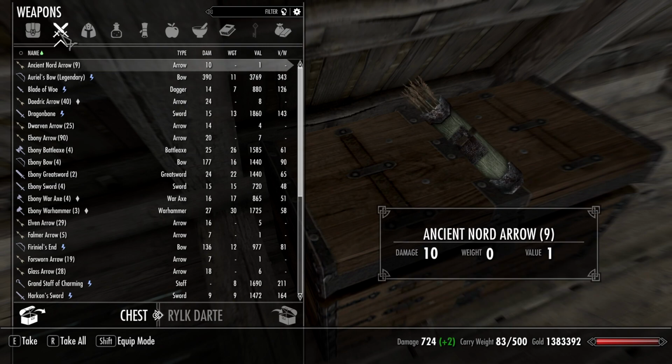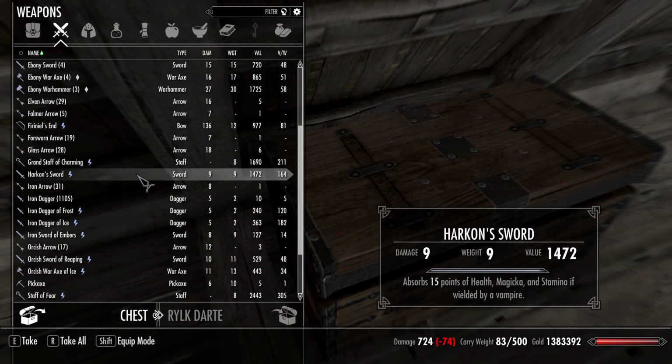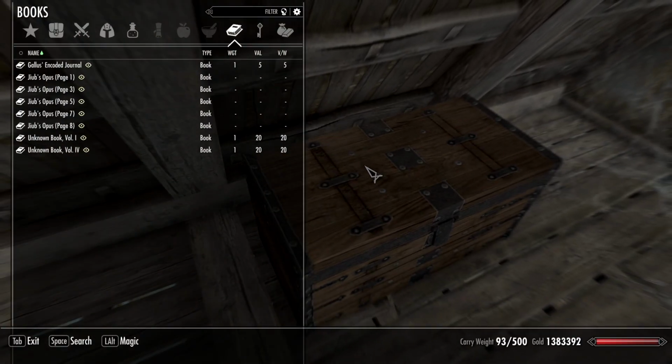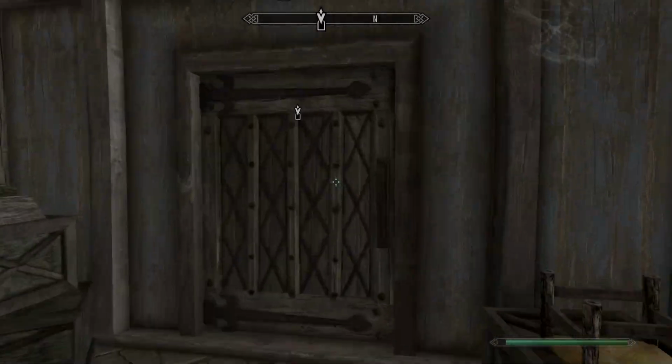Okay, there was something else I wanted to grab. Oh, right, pickaxe, just in case we need it. We're at 93, so we have 400 pounds to work with. This should be okay.